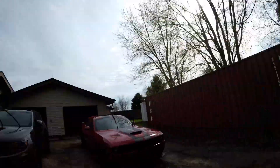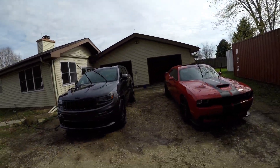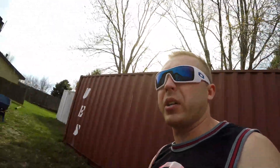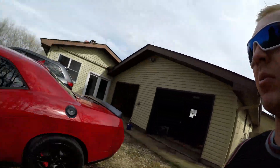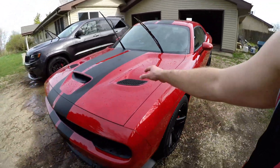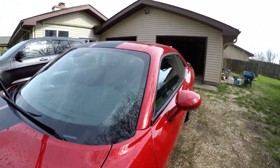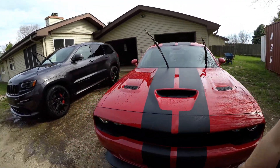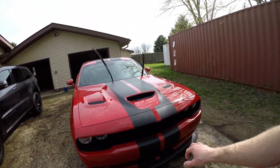Alright, the vehicles are all cleaned up. Most of you will be wondering what I used to wash the cars. I'm using an auto-drive product so you don't have to use towels. There's a new company called Chemical Guys that I ordered — that should be coming in this week and I'll show how that works in a little video. With this product you wash it and it gets everything off pretty well, though you still have to use a quick detailer on it to get it looking just right.